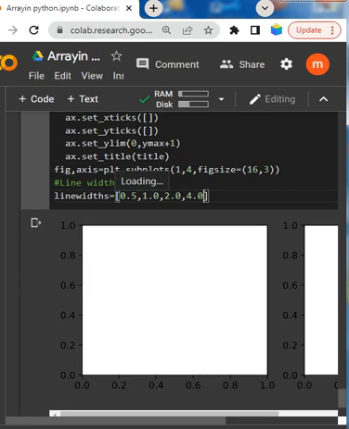So this list has been created according to the line width.